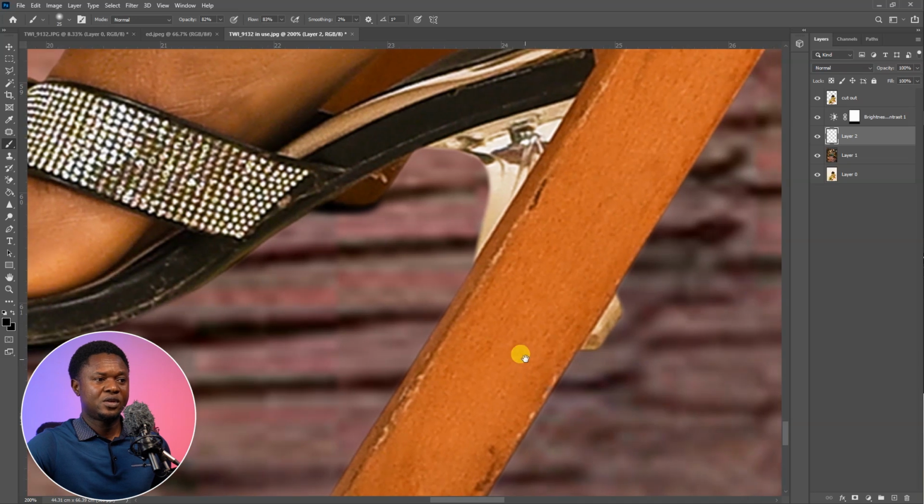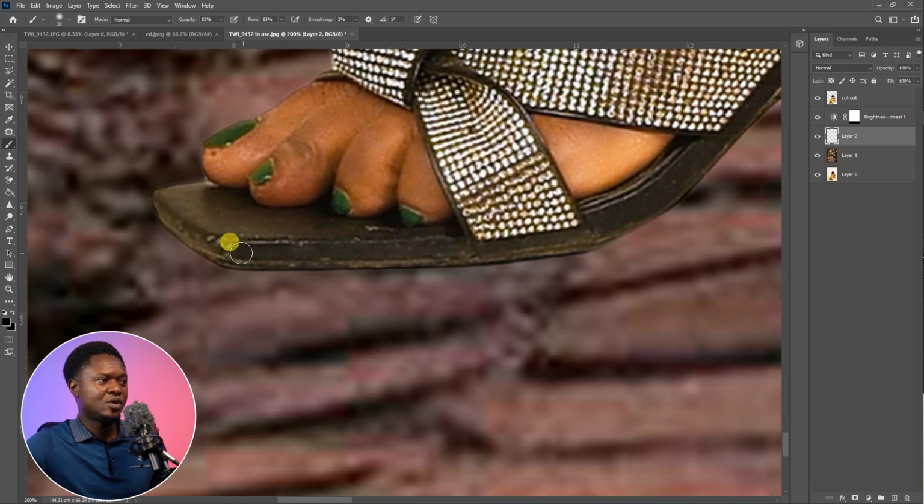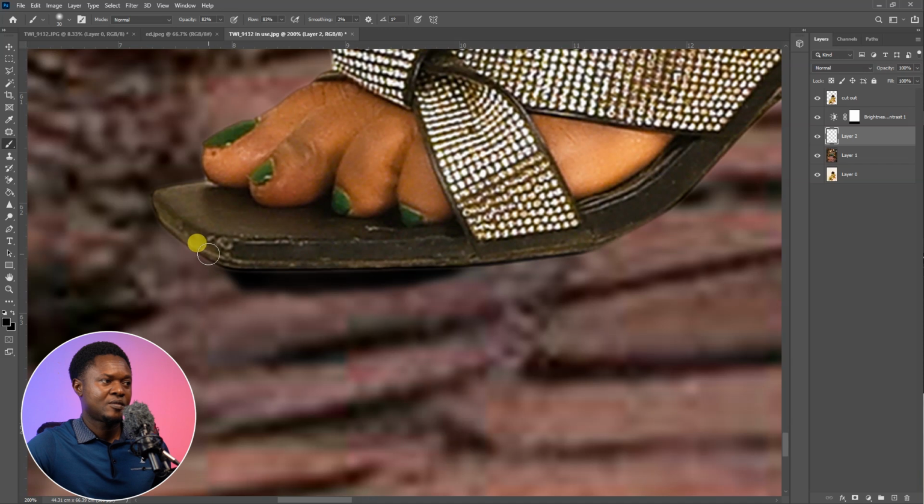So as you can see, we are done with that. Then go to the bottom of the heel and do the same thing. So this other one is still a kind of lifted up, so we can take it like this. Let's draw from here, and let's draw from here and go like this. From here like this, then go like this, then end it up here.